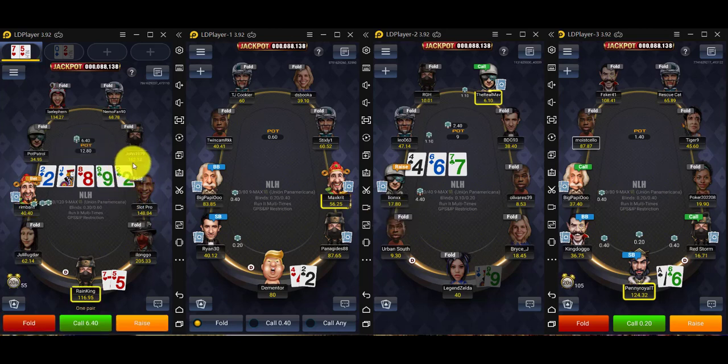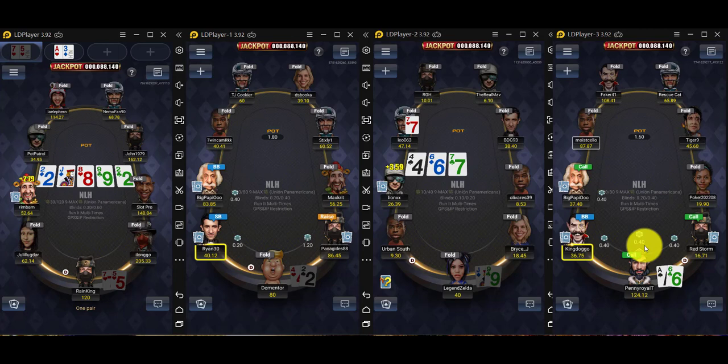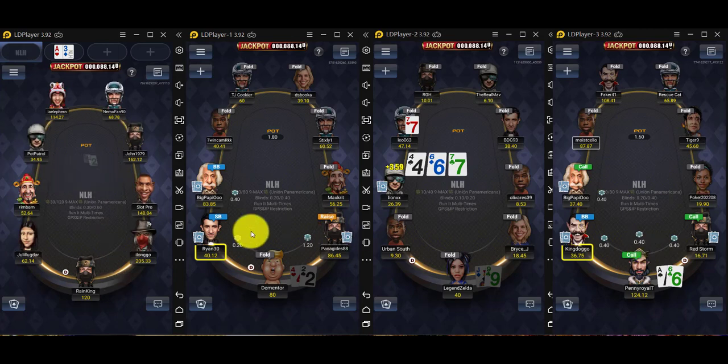And this card's terrible because it also improves their range when they're check calling with deuces on the flop. Complete for a half a blind with the ace-6 over on table 4.